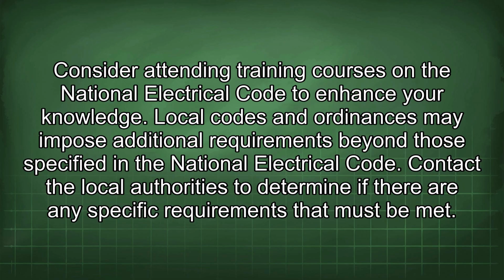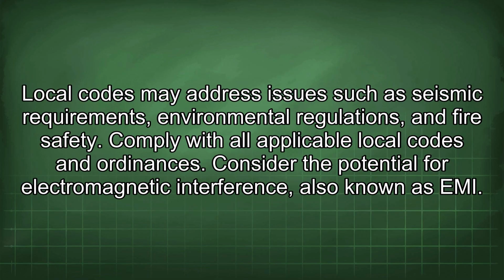Local codes and ordinances may impose additional requirements beyond those specified in the National Electrical Code. Contact the local authorities to determine if there are any specific requirements that must be met. Local codes may address issues such as seismic requirements, environmental regulations, and fire safety. Comply with all applicable local codes and ordinances.